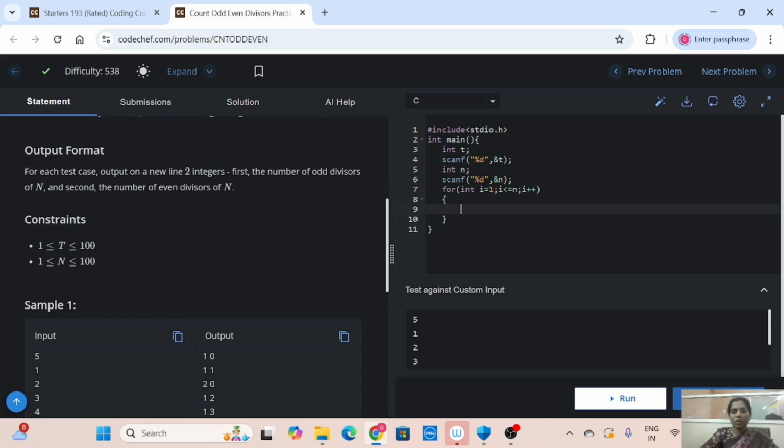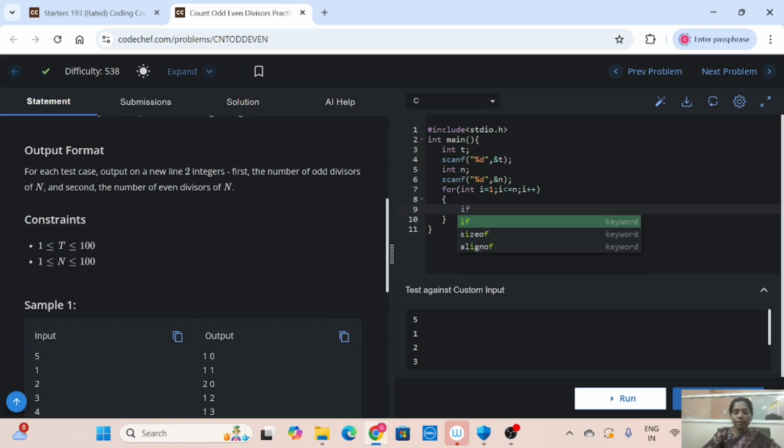So we need to check the divisors for n. What could be the divisors? They could be from 1 to the number itself. For example, 8. You need to check from 1 to 8, right? In the same way, if I take the number as n, 1 to n.